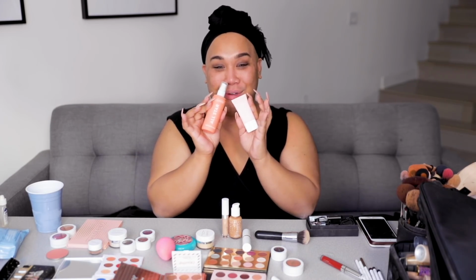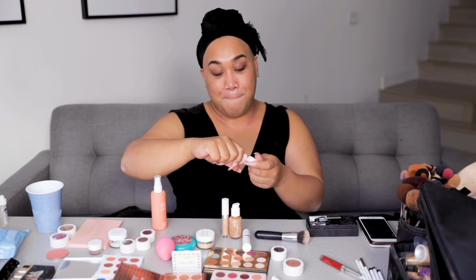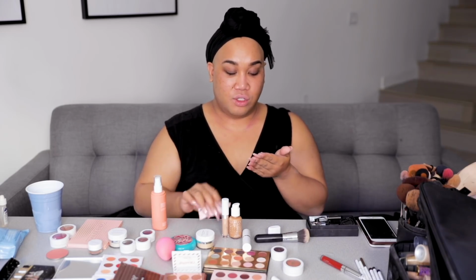I don't recall signing any papers, but really quick, as I prime my face, I'm gonna use the All-Star Duo and I'll get into it. I love the spray. I love hydrating my face. So good. I'll use this before and after. I just love my skin feeling wet and plump, especially because I shave. I'm gonna use the All-Star Matte Blur Primer. This is so good. I only like to use a very little bit. It has a grip. You can feel it once you get it in your hands. I'm just applying this right here on the cheeks. I don't use it anywhere else, maybe right here between the forehead. But because I'm pretty dry everywhere else, I don't like to use too much.